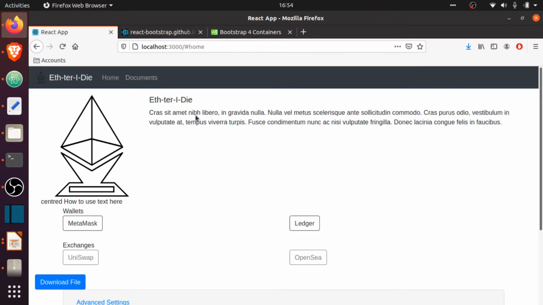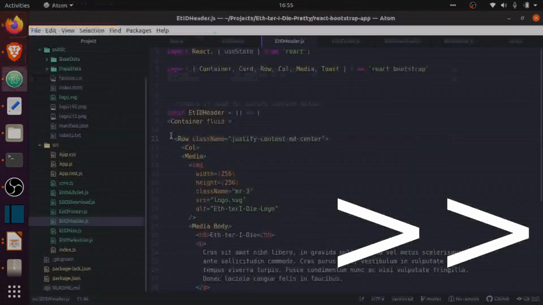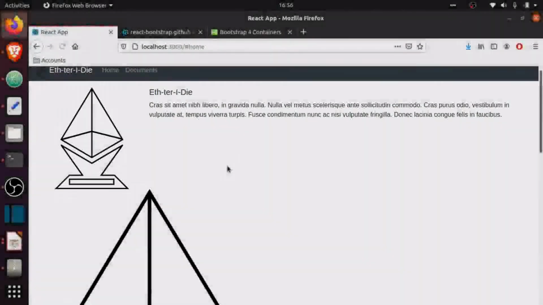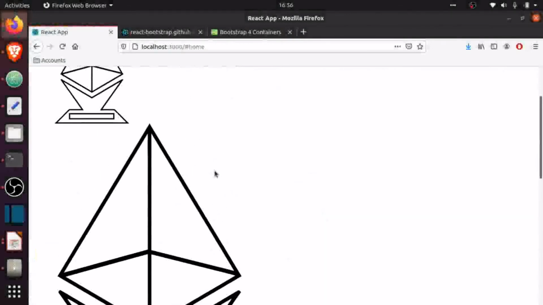Okay, so we've potentially got an idea that we can censor this somehow. Cool, I need to reduce the size of it.